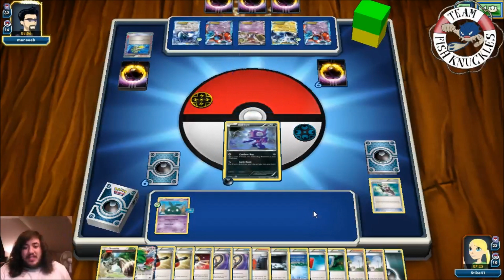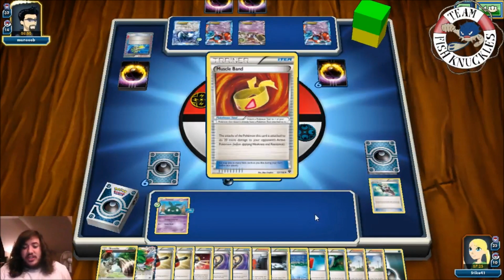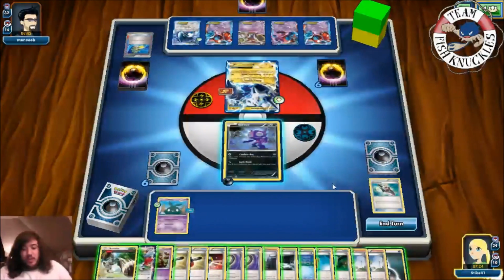Going to pick up that Deoxys, going to put it into his hand. Alright, here comes the Thunderous. The question is, does he have an energy? There's a Muscle Band. Okay, I'll do 3, 4, 5, 6, 7. That will be a knockout if he does go for this play. There's a Deoxys. And does he have an energy or not? Nope. No energy. So on to our turn.